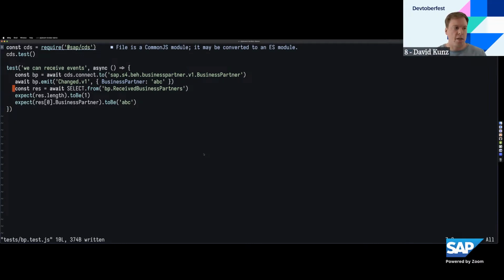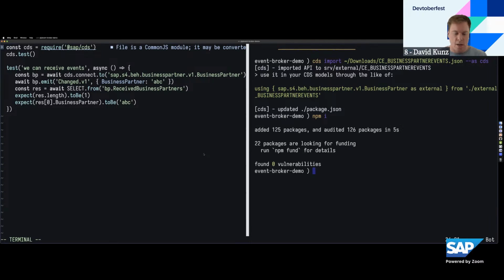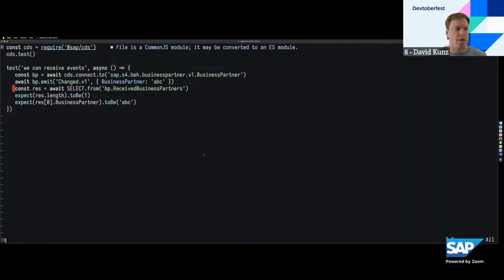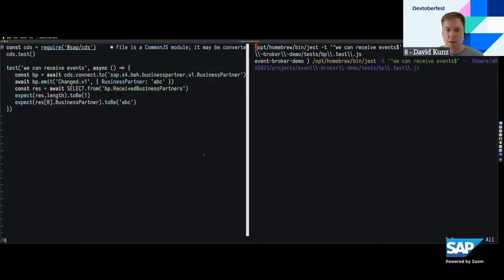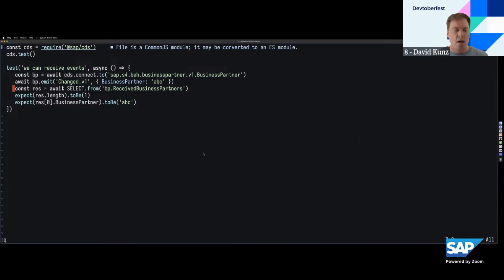Now before we run it, we also have to put an npm install in there to install the CDS dependency. So it's installed, and now if I run it, for example, using Jest, then hopefully everything's green. If not, I made some mistake, but let's see. Yeah, so the test passed, so that's how we would test our application. Now, I haven't enabled anything with respect to Event Hub yet, so that's what we're going to do.